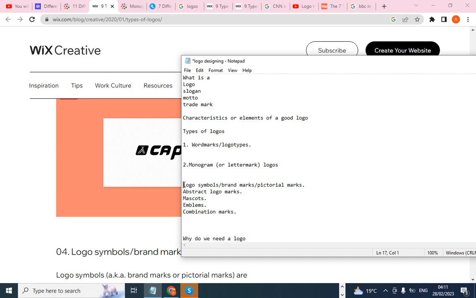Then we have this one, where this person says logo symbols or symbol logos, then brand marks and pictorial marks. Okay, so let us go back here. What does this person say?